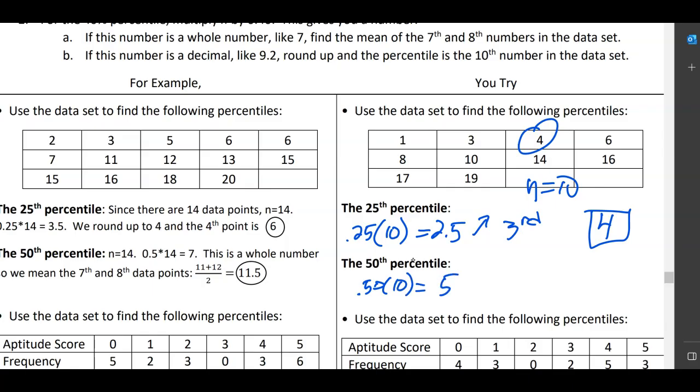Now, if you work a percentile out, and that number is a whole number, this represents that there's a gap, and you need to do the mean. So then this tells you to do the mean of the 5th and the 6th. This is how you do the whole number. So if the percentile is a decimal, you always round up. If the percentile is a whole number, you do the mean of that position, the 5th one, and the next one, the 6th one. 1, 2, 3, 4, 5, and 6 would be 8 and 10. 9. That's how you work out percentiles.